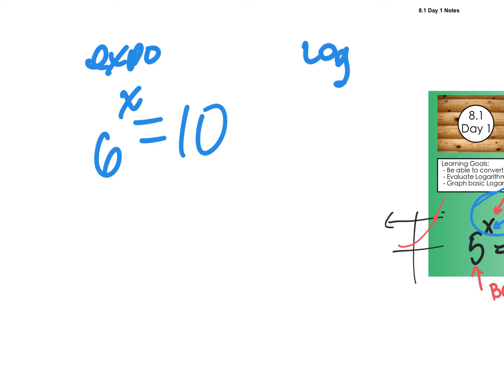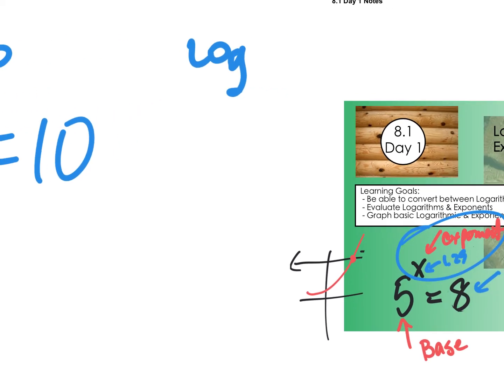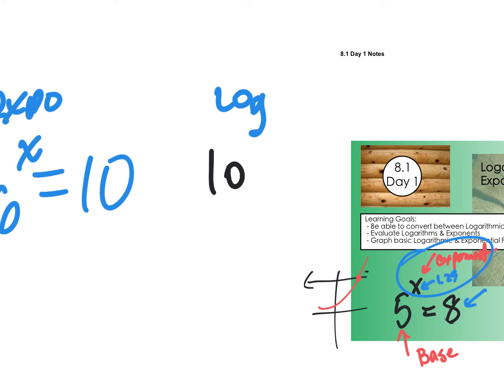So back to the log for this. Can you tell me what you think the log is for this? Log base what or what? Okay, so log base 6. And then the way you say the next thing is of 10 equals x. There we go. Log base 6 of 10.